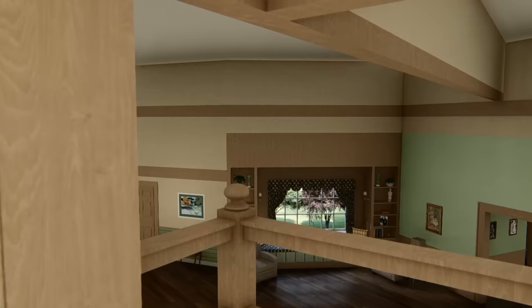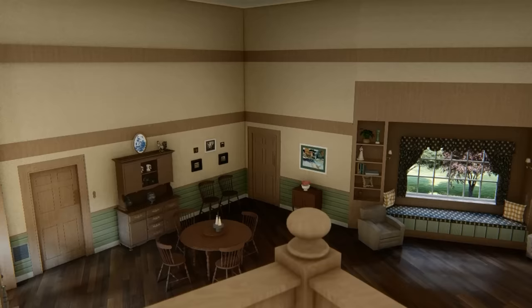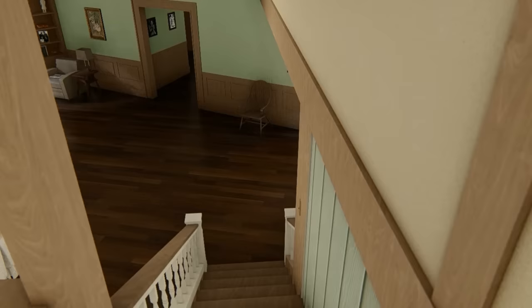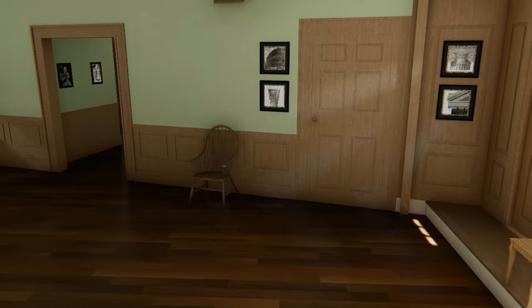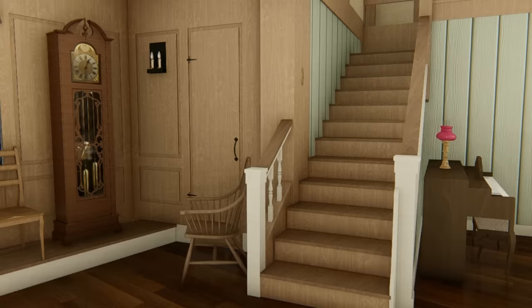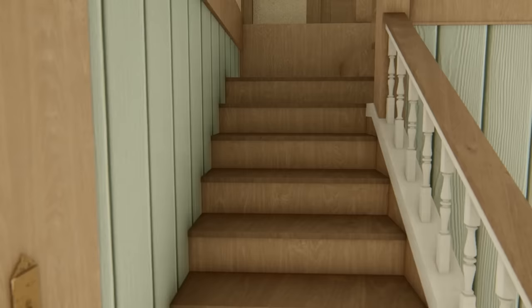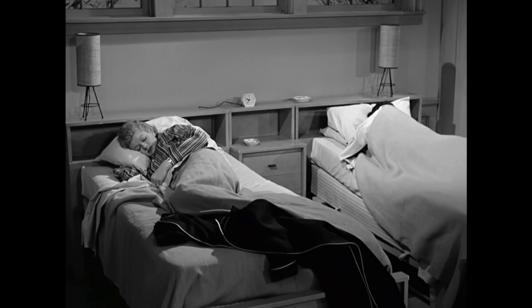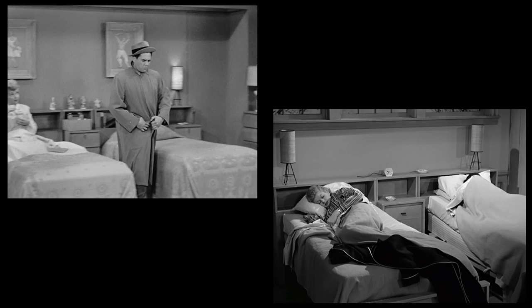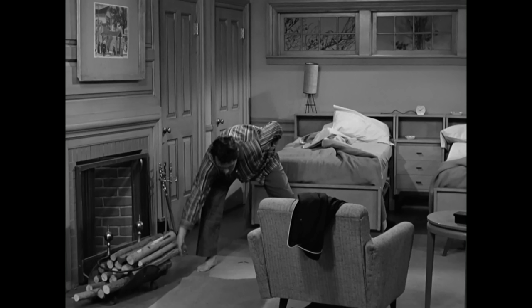Just for fun, I really wanted to see what the view would be like from the upstairs looking down to the main floor, so we'll take a quick look at that before heading upstairs. Let's go upstairs now. We didn't get to see much of the upstairs, although when they first move in, Lucy mentions that there's a den upstairs — we never got to see it. We are given a look at the attic at one point, but mostly what we get to see is Lucy and Ricky's bedroom. And it doesn't disappoint. I love the windows above the beds. Notice that Lucy kept their bedroom furniture from their New York apartment. It has its own fireplace and a few doors that possibly lead to his and hers closets and a bathroom.